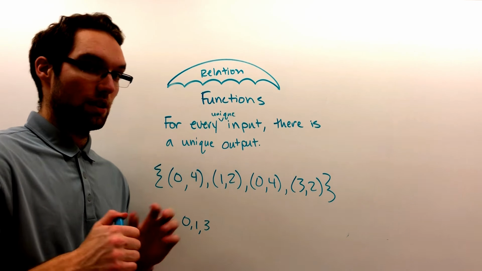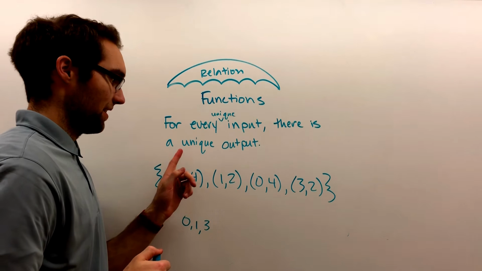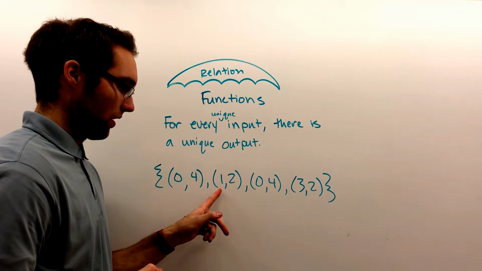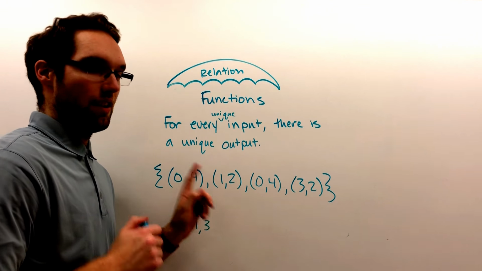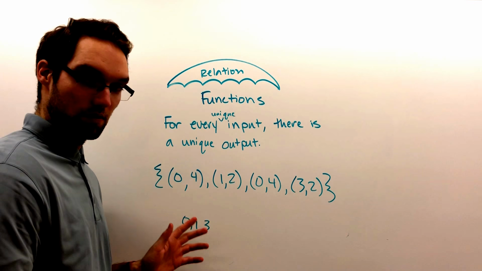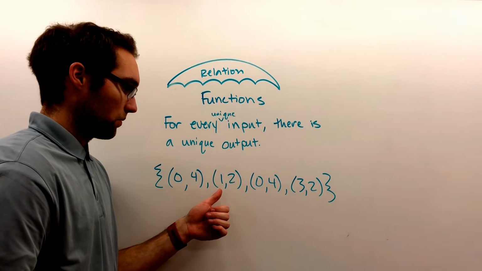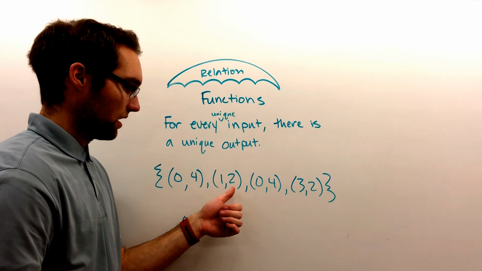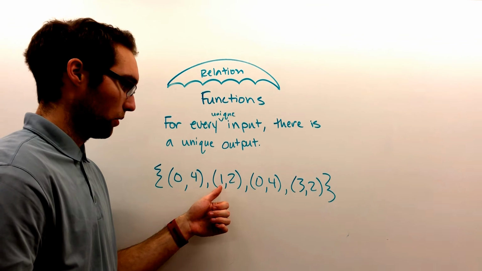Okay, so what does that mean exactly? Well, I'm going to tell you what it doesn't mean, and hopefully that will help you understand what it does mean. What that doesn't mean is that because when we put an input of 1, we get an output of 2, that does not mean that when we put in anything else, it could be 3, 4, 5, 6, whatever we want, that 2 is restricted. It's not unique to the number 1.